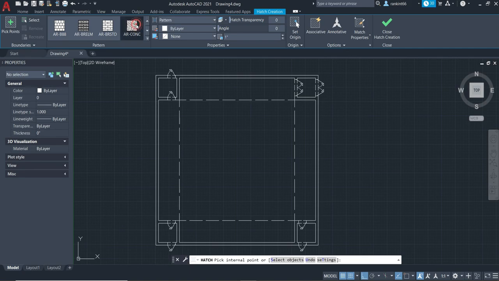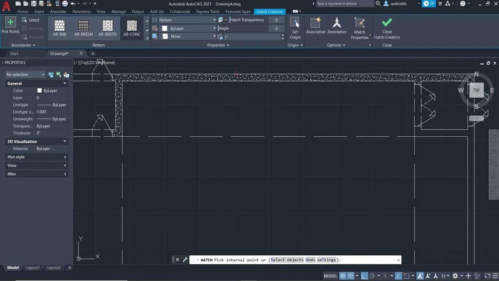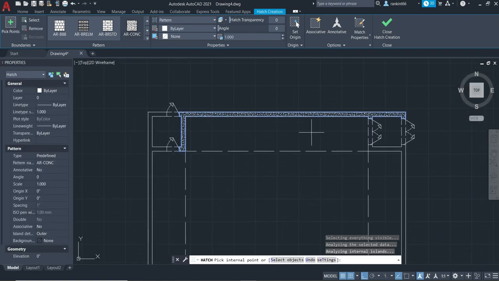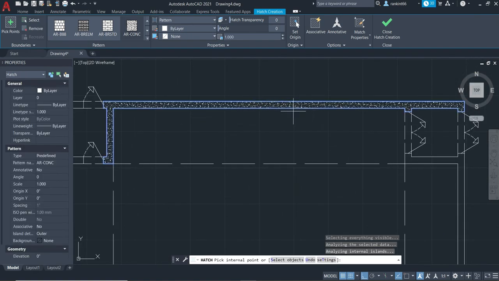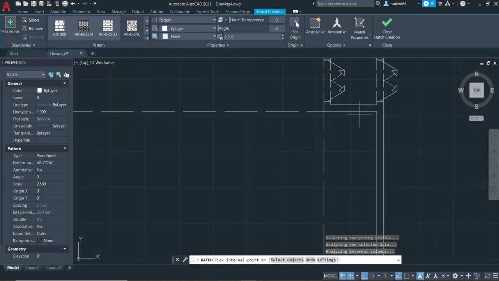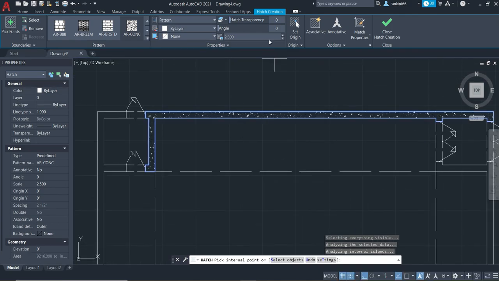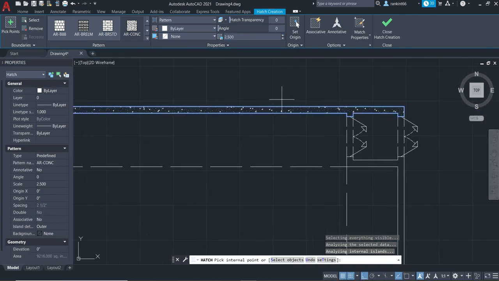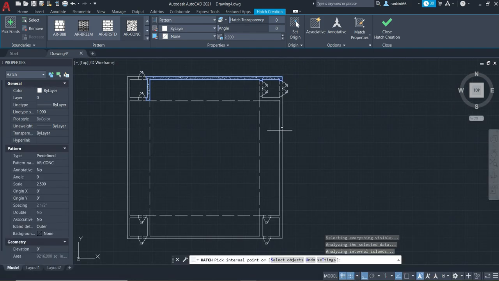So I found it, and I'm going to click on it, and now I'm going to drop it on here once. And you can see I've got that texture dropped here. It repeats a little bit too much at first, so I'm going to go up here and change the scale of it. So I'm going to go ahead and increase it, and you should notice that the texture is changing with it as well. I'm just going to set mine to 2.5. You can choose yours to whatever you'd like. I'm not very specific on that, but just so that you can kind of tell what it is. Now that I've changed it to 2.5 and I have this to what I like, I'm going to go around to all of these interiors and click. You can see before you click onto it that it'll automatically show you where it fills, and click.